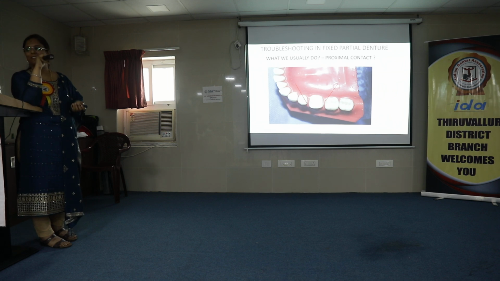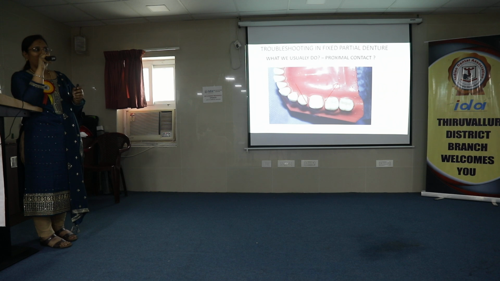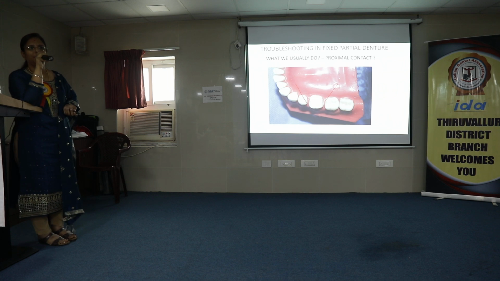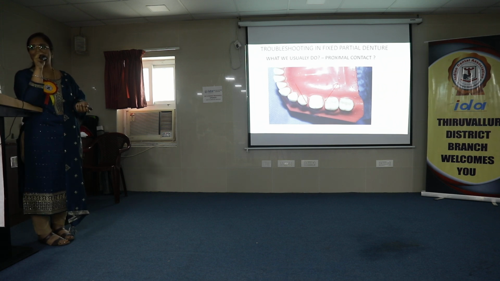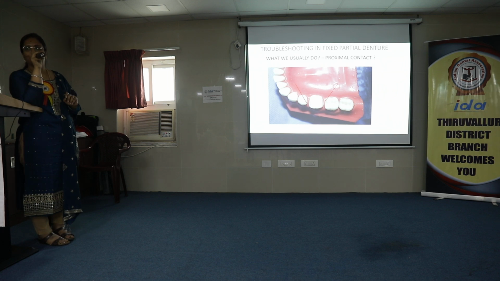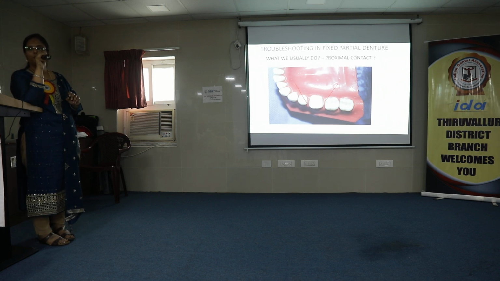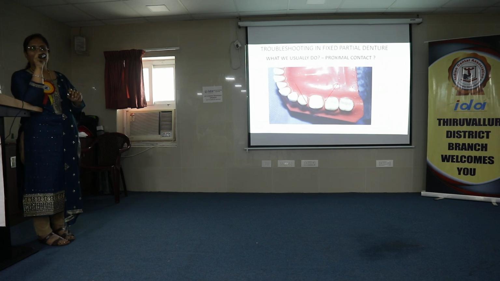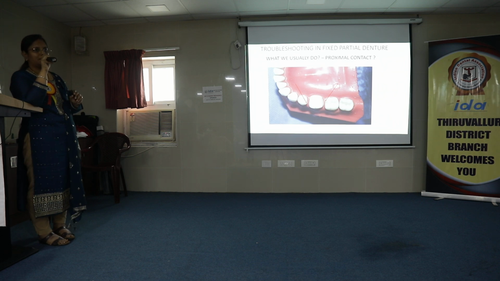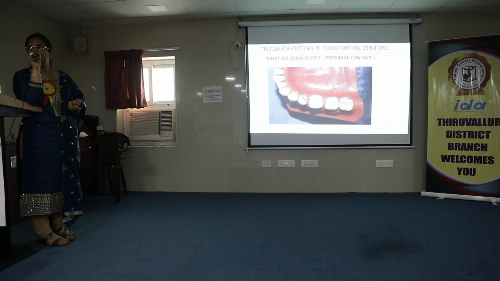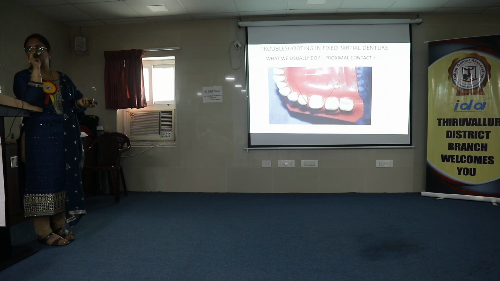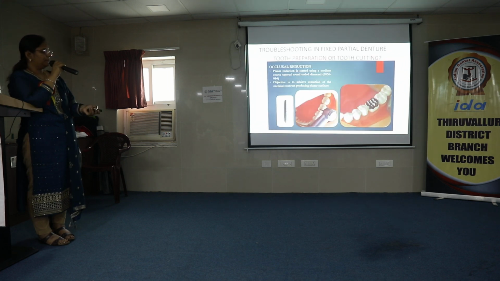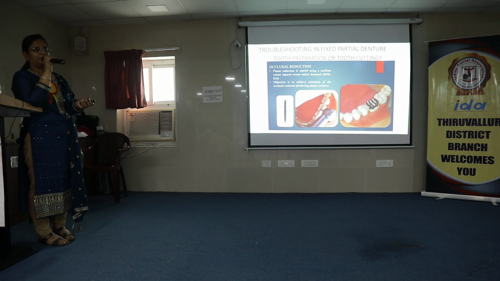Good. So there is a very important step. While cementing, and even when your technician gives the crown, even before the cementation, the first thing that we have to check is the proximal contact. I don't think most of the technicians nowadays are doing it. Establishing a proximal contact is a challenge for them, and then we cement it because the crown looks very beautiful and the occlusion is good, but there is no proximal contact. You can check it with a floss. If that is going to be a problem, then it's a real headache for us. Again, the patient will be coming back.